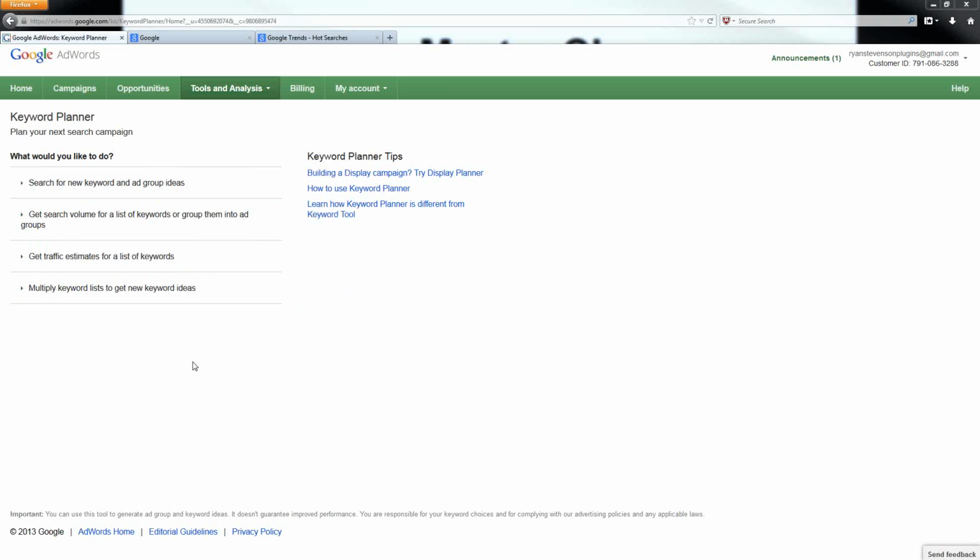So the Google Keyword Planner, you may already be familiar with the Google Keyword Tool. This was the old keyword research tool that Google made available, and it's been replaced by this Keyword Planner now. They're still essentially the same thing.